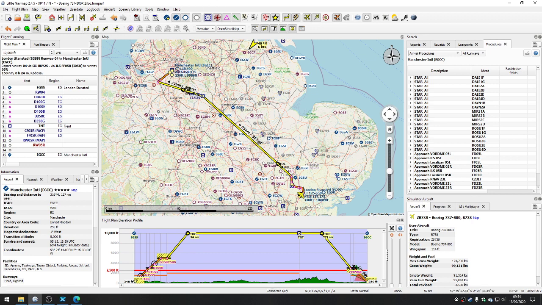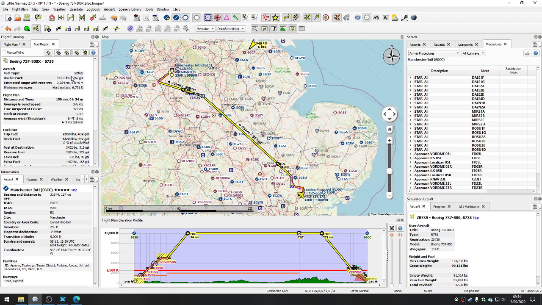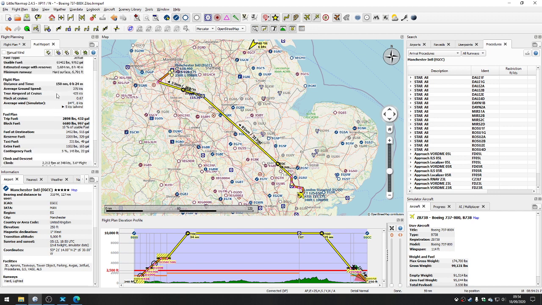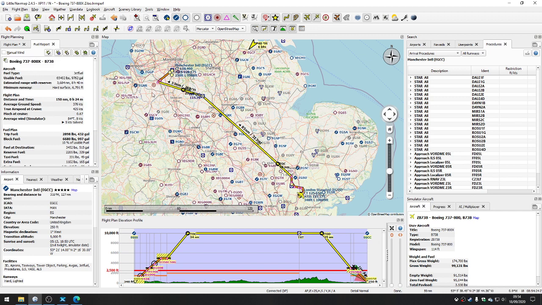The real trick behind that is now we have our flight plan and we've set our altitude. We can look in a fuel report and it's already figured out, based on the performance data, how much fuel we need, taking into account on our performance page how much reserve fuel we typically want to carry and all that kind of thing. So it will do all the calculations for you very quickly. And it's also basing it on the wind. So that's something I haven't got to actually.